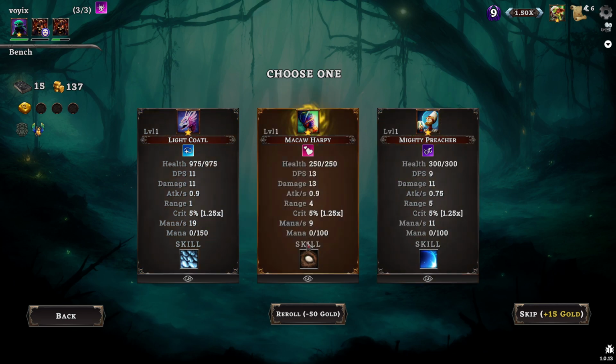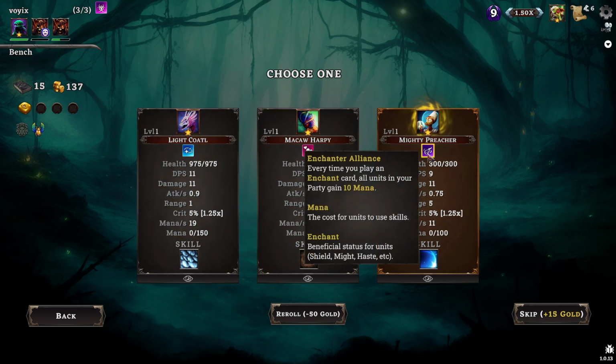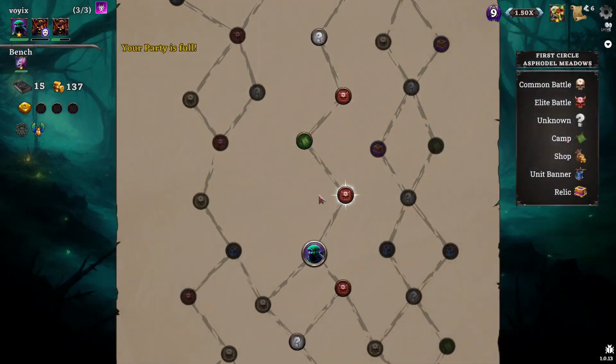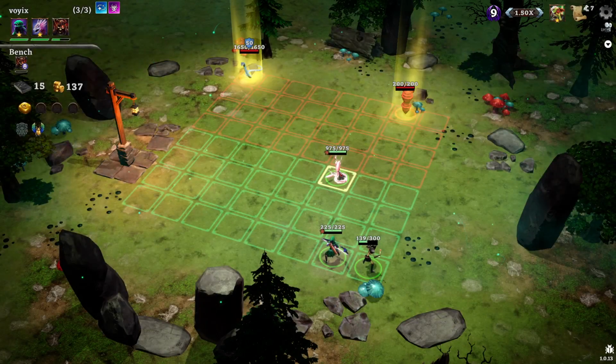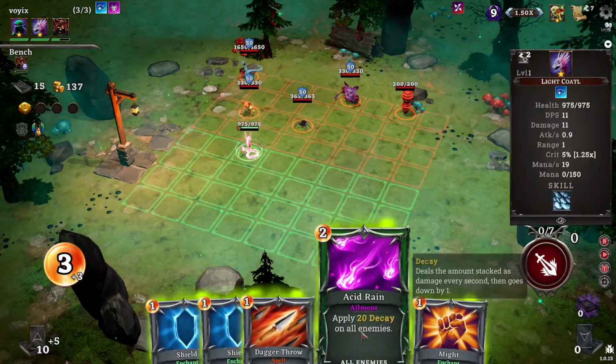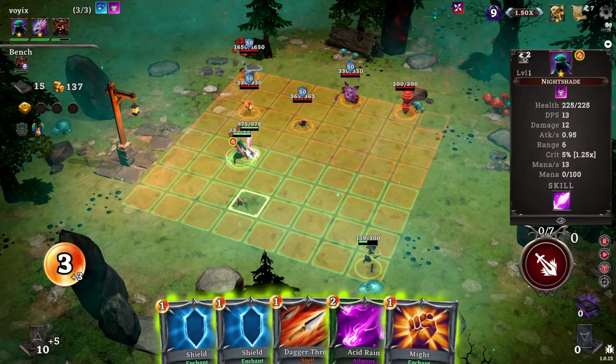As much fun as it is to try to go for these like super stand back and spam builds, what you're gonna find is that it takes a lot of work to get them to go. Pardon me. And this is probably best. Just a strong tank. The light Kotal. Or I suppose people have told me it's pronounced Coat.